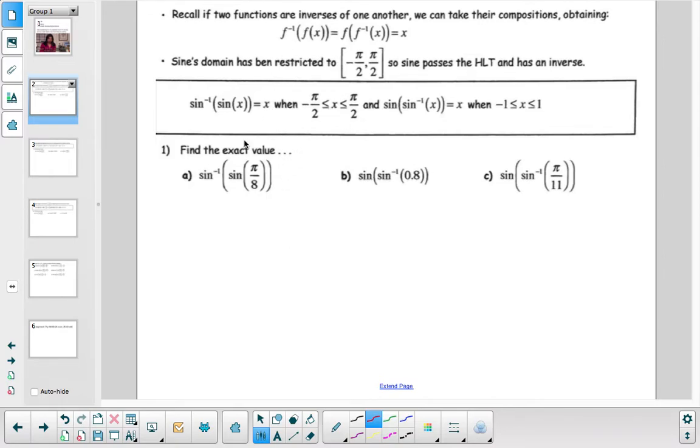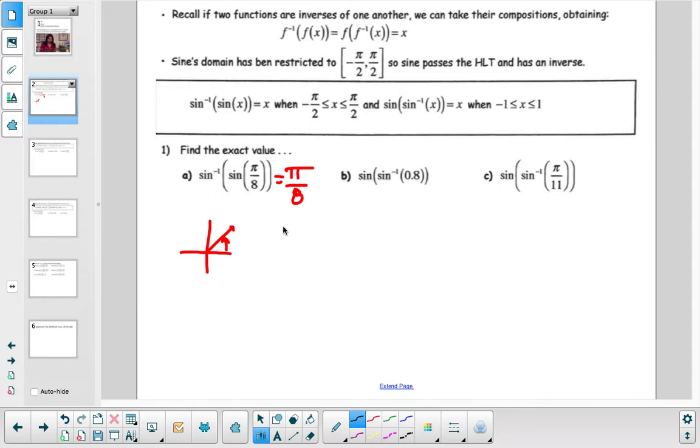So thinking about this, pi over 8 is over here. It's definitely not that large. But that's between these two things. So the y value is here. I'm going to be basically plugging in this y value into the inverse sine of this point, which would get us back to pi over 8. It's still red from yesterday, so I'm going to switch that.